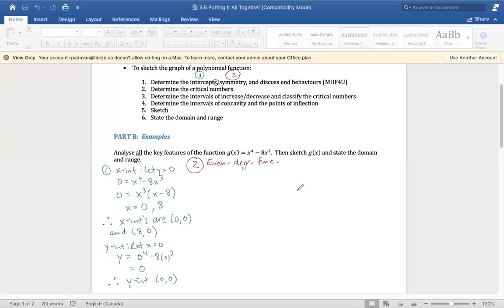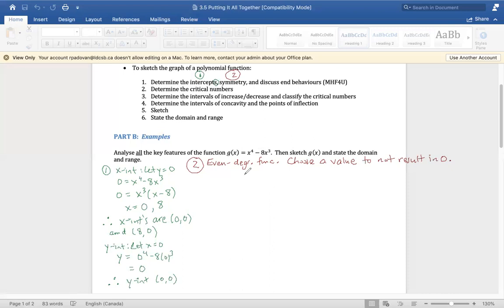So what we want to do is look at our original function. It's right there, so I'm not going to rewrite it out again. g of x equals x to the power of 4 minus 8x cubed. And here it's just kind of guessing. So I want to choose a value to sub in for x that will not result in a 0. So 1 sometimes can, so I'm just kind of thinking ahead.